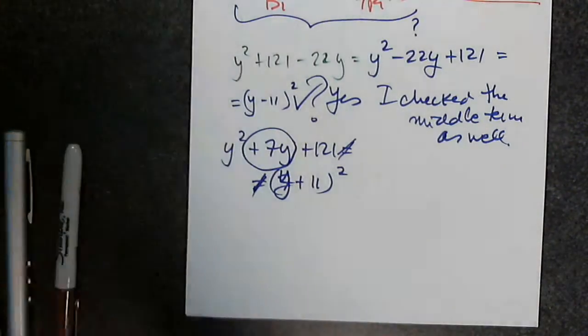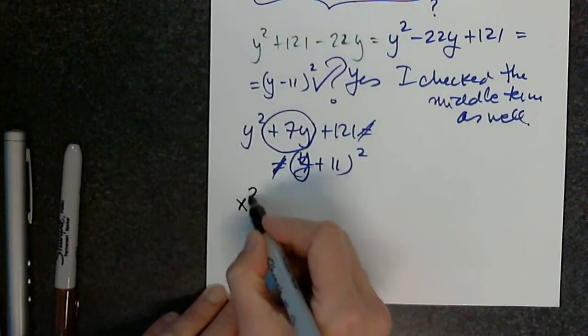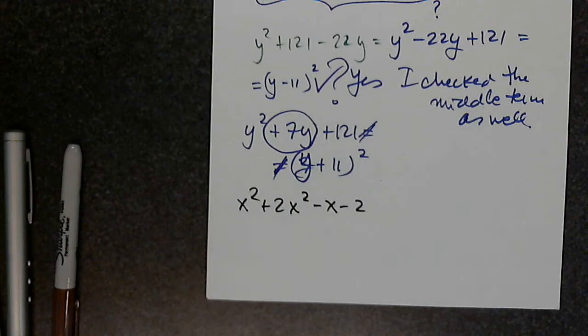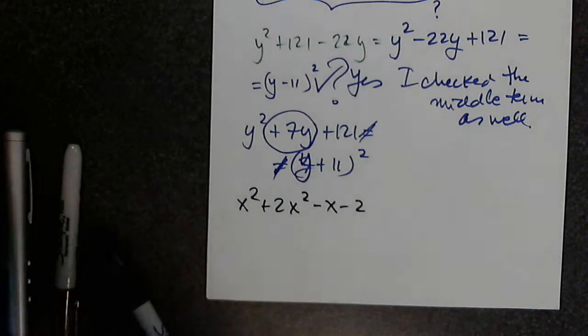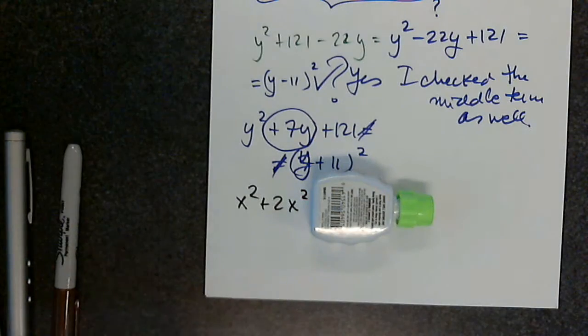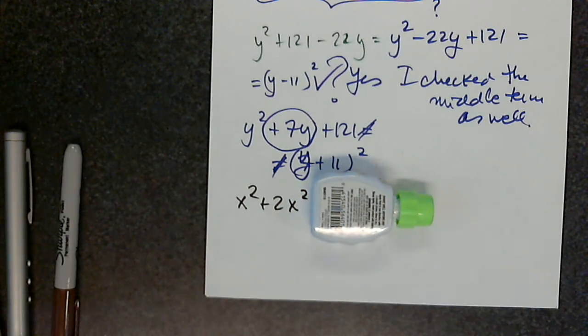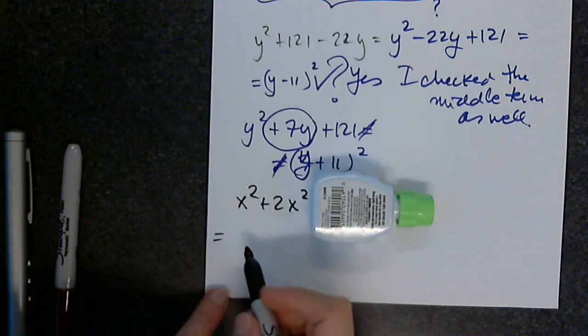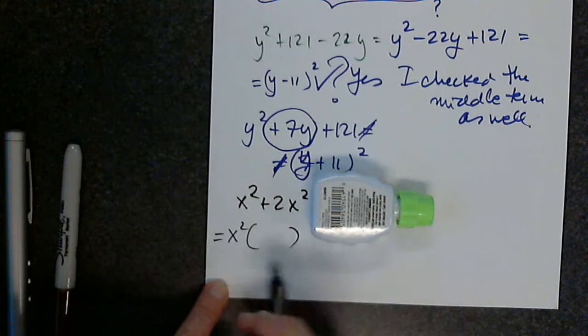So for part B, we have x cubed plus 2x squared minus x minus 2. They are in descending order. This is a polynomial, not a binomial, and not a trinomial. And the only method for polynomials is grouping. Very good. So I will group the first two without looking at the other two. And what do I pull out? Very good. What is left in parentheses?